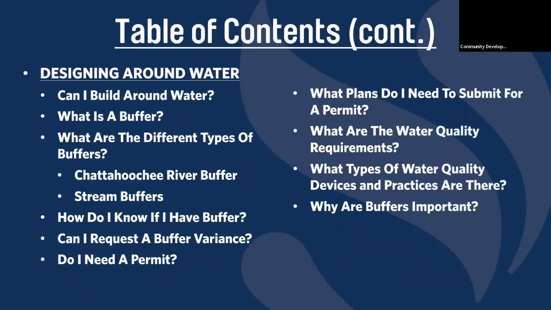And then the other half is designing around water. Can I build around water? We'll discuss things such as: what is a buffer? What are the different types of buffer? We have two main ones here. How do I know if I'm in a buffer? We'll show you how to determine that. Can I request a type of variance or review? Do I need a permit? And what are the different construction methods and requirements when I submit my plans and when I start my construction?